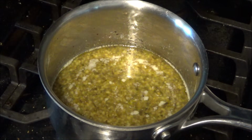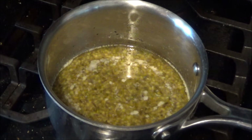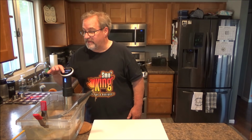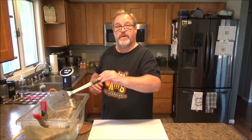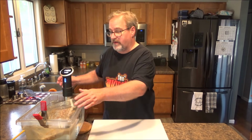Man, I'm looking forward to this. In the meantime, the pork is just about ready to come out. Meet you guys over there. Alright guys, it's been around 6.5 hours. I let it go a little longer than initially planned. And I did have to put a spatula there because it was kind of floating a little bit. That's why you always have to keep track of it, make sure it's under the water line.